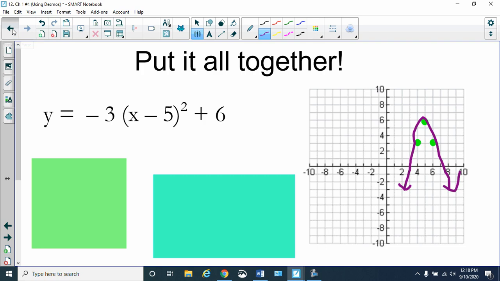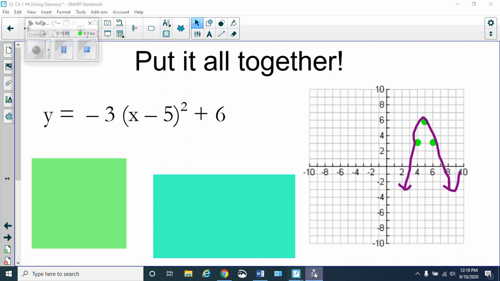And that's it. Thank you for joining me. And if you have time, mess around with Desmos. I think that's a great way to learn, especially if you want to have fun with the y equals 2 to the x parent function and mess around with that and see how each thing you do affects and moves the parent function. All right, thanks for joining me. See you in class.